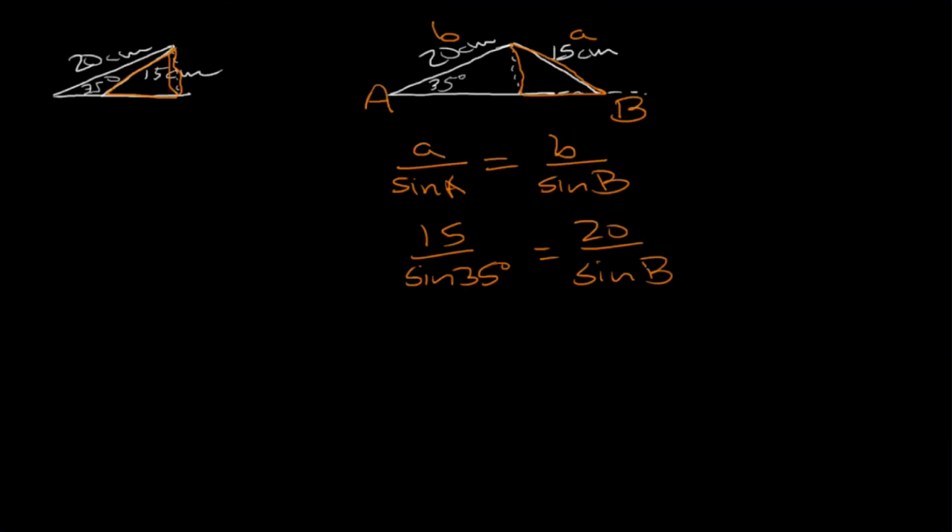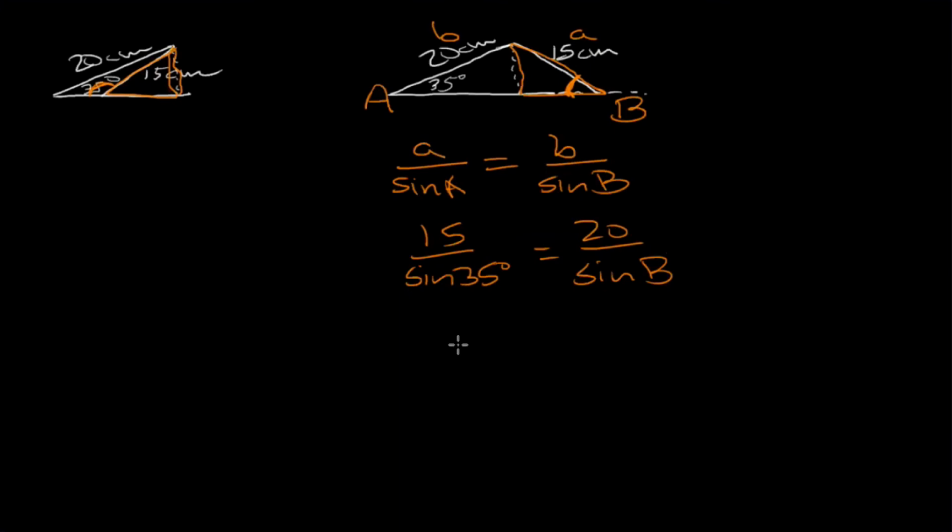The reason I want to start with this one is that in this triangle, what kind of angle is B? It's acute. There you go. And inverse sine will give you acute angles back. But in this triangle, if I look at the angle B over here, angle B becomes obtuse, and you won't get that one directly. That's why people who encounter this case very rarely get both solutions, and they think there's only one possibility.